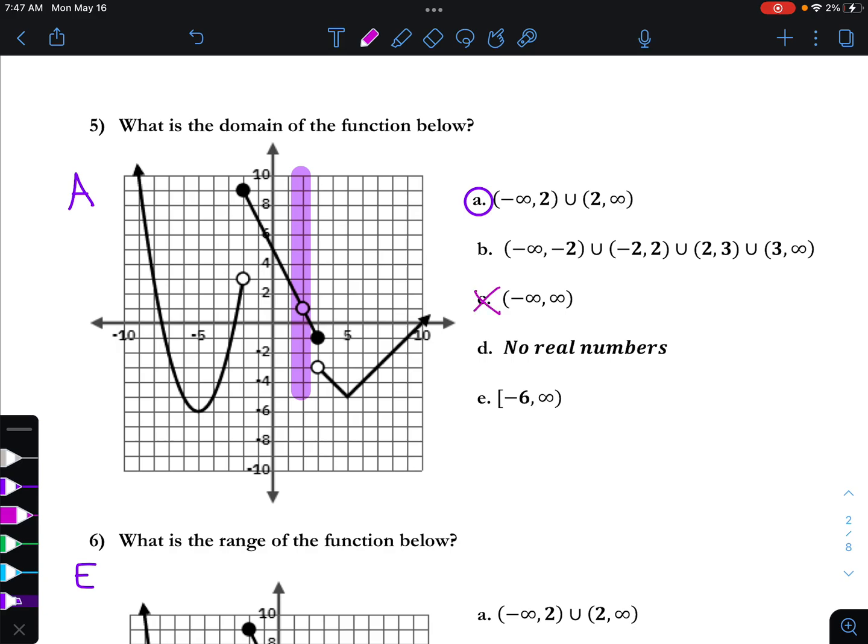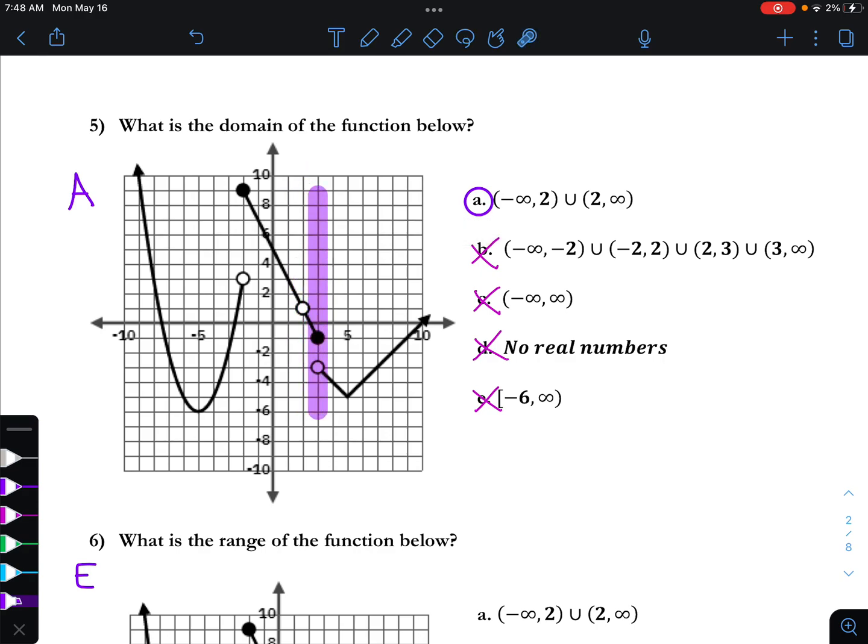So I know that it's not this one, not this one, and not this one, because it should start with -infinity. These have a break at 2 and 2 here, but look at this. This has a break at -2. We already said there was not a break, so I can eliminate that. And without even finishing the problem, because I'm using some of my test taking skills, I know my answer is letter A, but I'll just make sure.